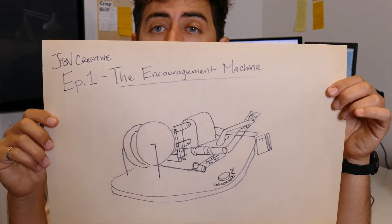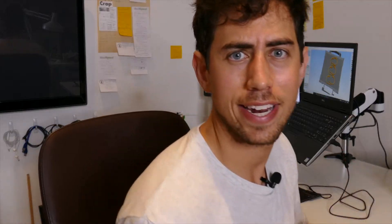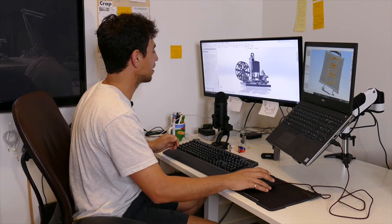This is the crappy drawing that I drew. I was going to explain things over this drawing, but it makes way more sense to just dive right into the CAD. I've done a little bit of CAD — like maybe a week and a half of CAD. This has been hard, but that's why we do things. We challenge ourselves and then look at what we get out of it. It's amazing.